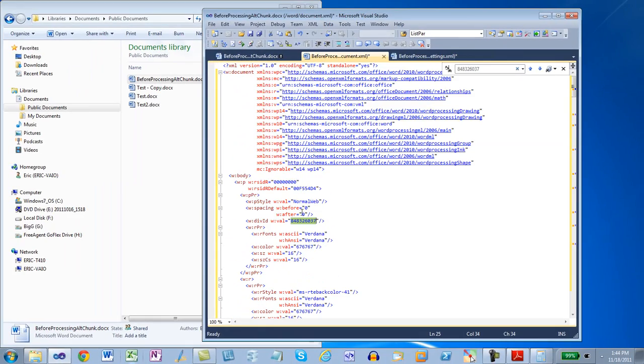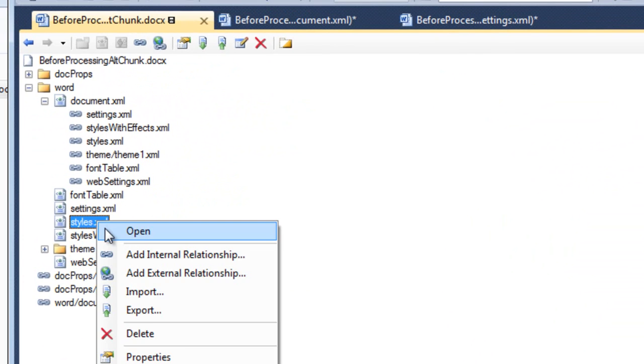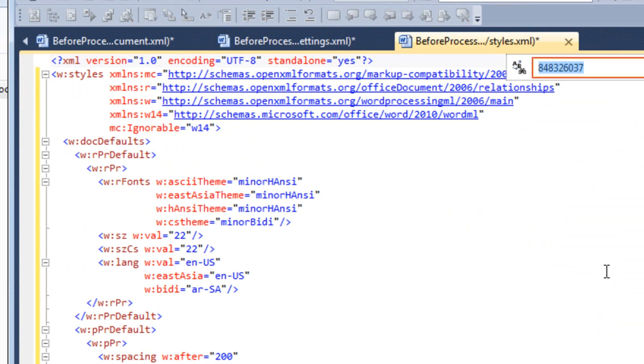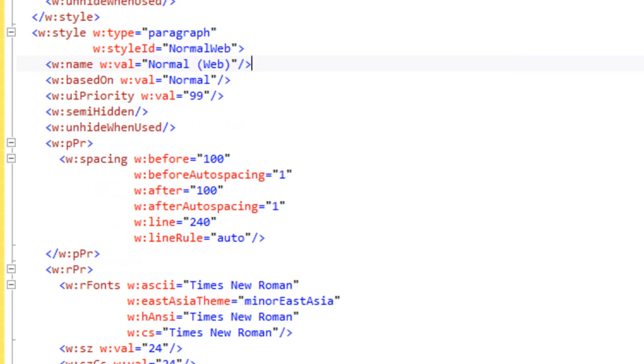If I look here, the style is normal web, and now I'm going to go to the styles part and look for normal web. Here is that style, and we can see a couple of other interesting attributes down here in the spacing element. First of all, there is this before auto spacing element and after auto spacing element.